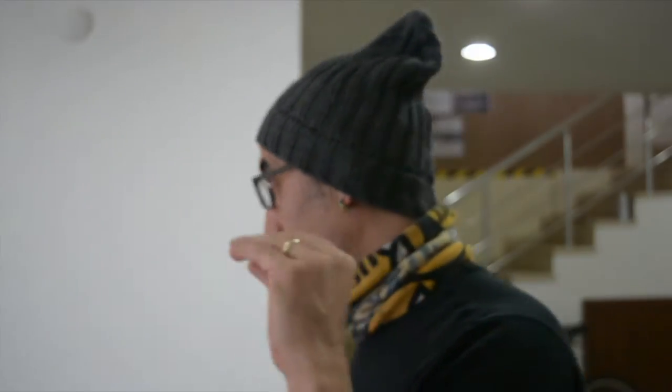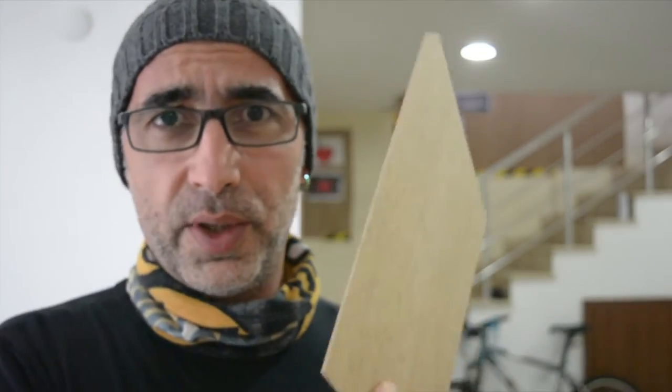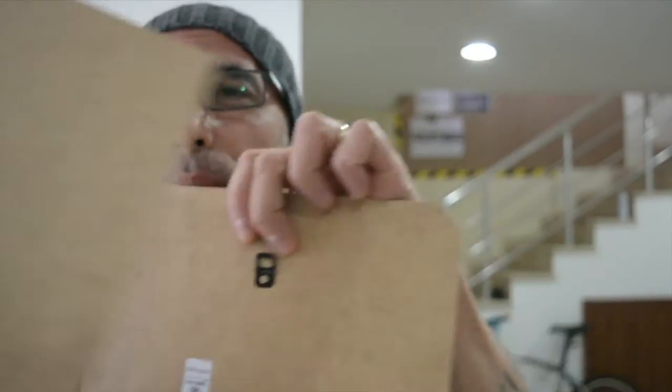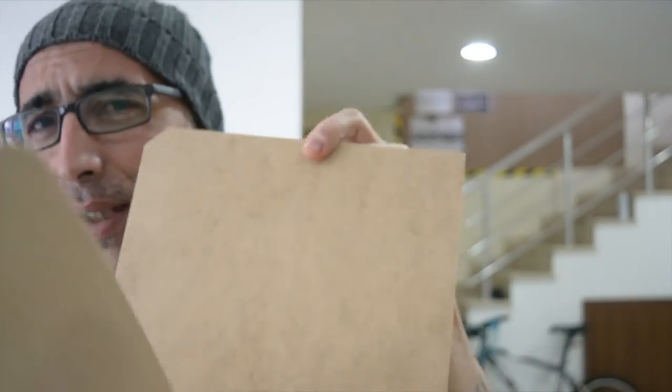And here we go again. I need to paint them. I had other frames, and people who watch the whole series of videos will understand what I mean. I cannot repeat myself again and again. I have these IKEA frames, 25 by 25 centimeters, and I need to paint them.